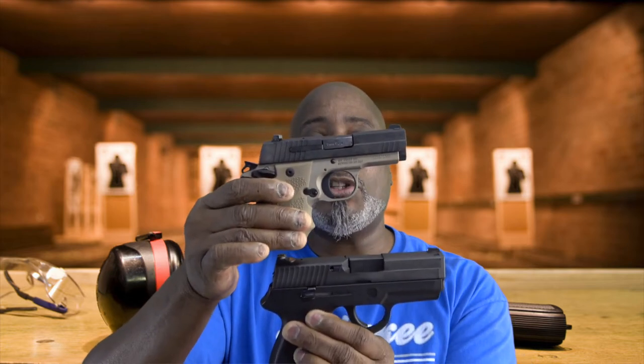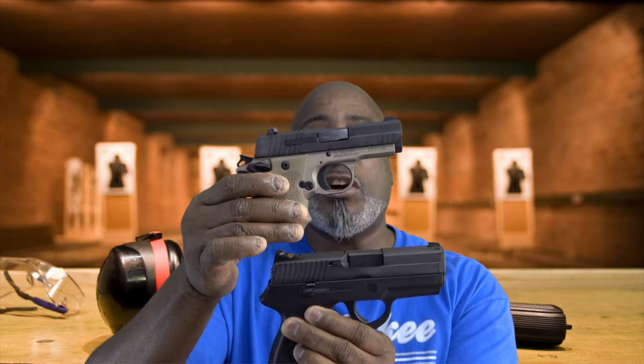Why did I buy this? I bought this because it's the smallest firearm I own chambered in nine millimeter. I have a .22 that's about this size, but I don't usually carry a .22. I usually carry my Taurus 45 or my SIG Sauer P250 — this is the P250 right here. Look at the difference between the two. With the P250, the holster I have — I love this firearm but I don't carry it outside the waistband because it's too bulky.